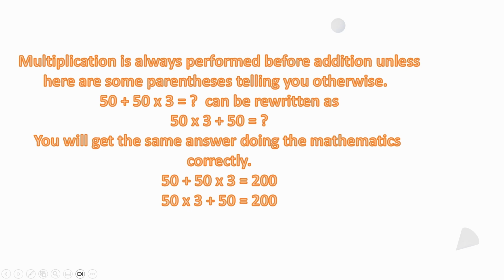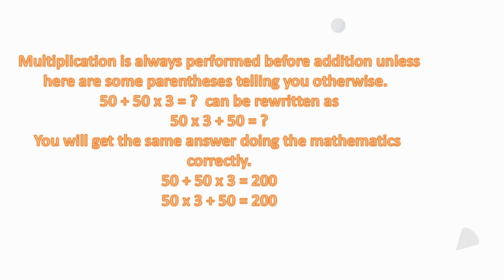And multiplication is always performed before addition, unless there's some parentheses there, not here. All right, another misspelling. I'm getting good at that. But multiplication is always performed before addition unless there are some parentheses that tell you otherwise. You could have parentheses around some addition, and that's going to take the higher priority even over multiplication that's not inside of those parentheses.